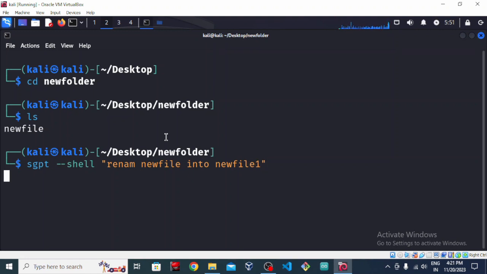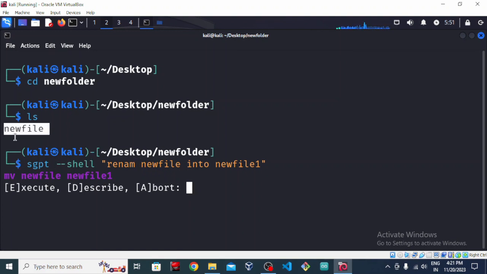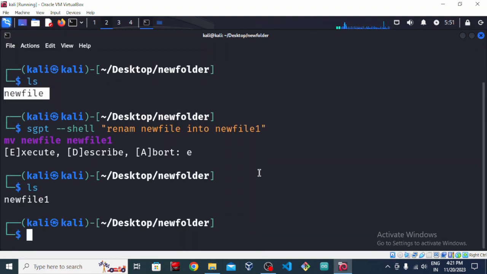Okay, so I made a mistake over here, but I think it's going to ignore this because it was using Chat GPT. It's going to work fine. Okay, so this is the command for renaming the file. As you can see, the file which was previously new file, I'm now going to rename as new file 1, right? I'll just execute this command by clicking on E and typing enter. I'll just type in ls now, and as you can see, the file is now renamed as new file 1, right? Okay, let's clear this thing up.